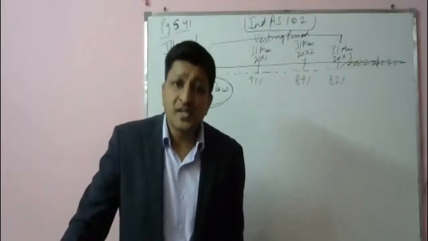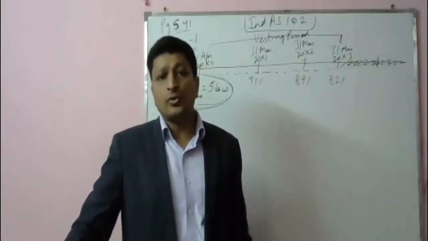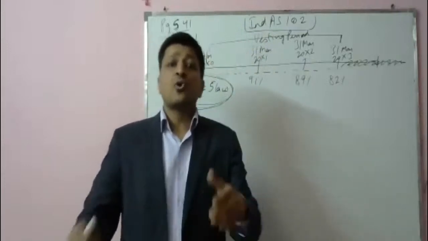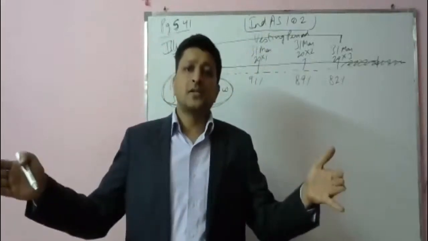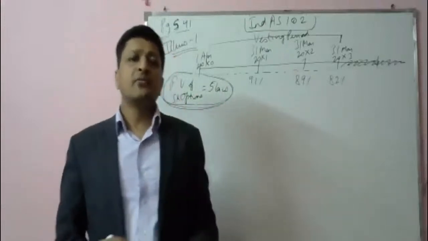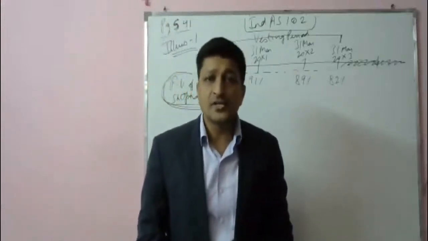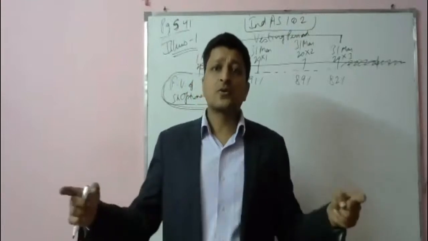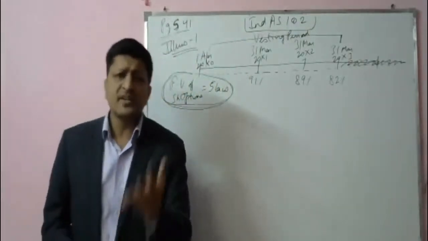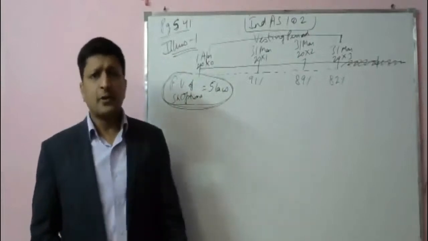For the purposes of Ind AS 102, you don't book it upfront. You are required to book this cost over the period of 3 years. Understood? What is the accounting treatment we are required to do under Ind AS 102? Booking this cost over a period of 3 years, which is very, very simple to be done.